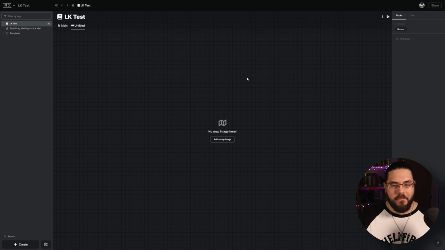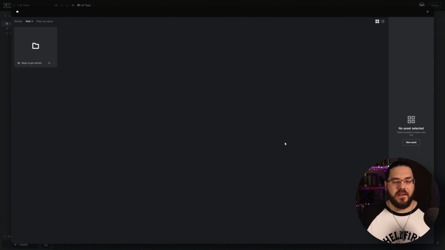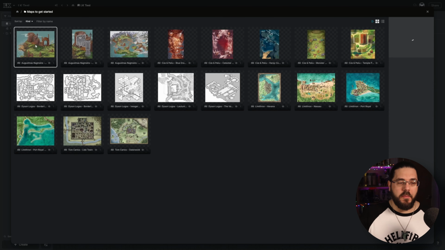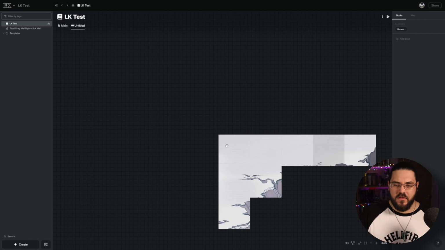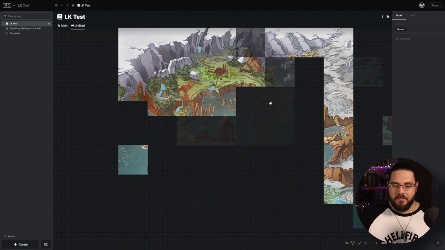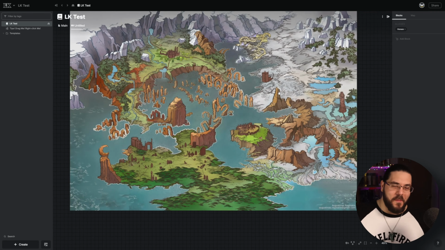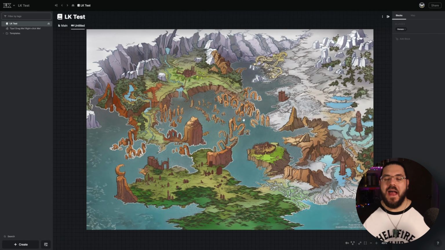You'll tell that it's a map by the gridded lines, and then you can add an image. The default project comes with a couple maps, so we're just going to grab one of those. We're going to grab this Questing in Selenia map that anyone that is familiar with Legendkeeper will be familiar with. And we'll use it as an example to show off how maps work.